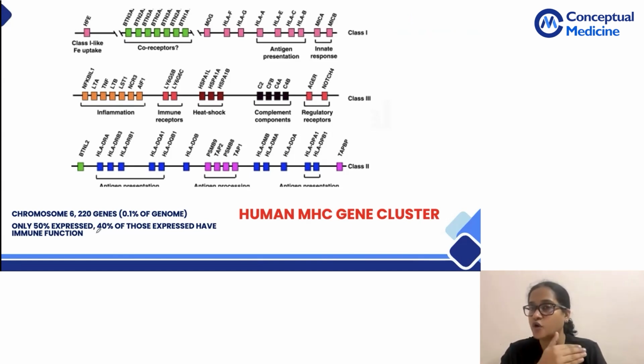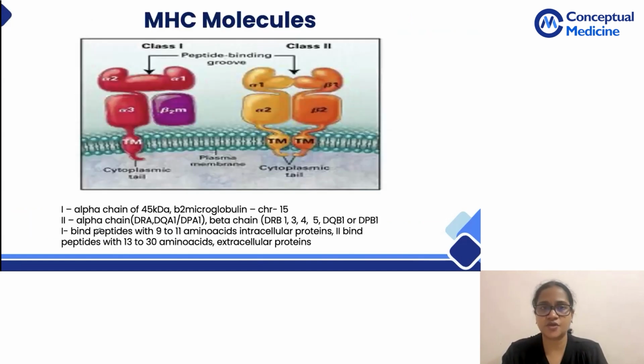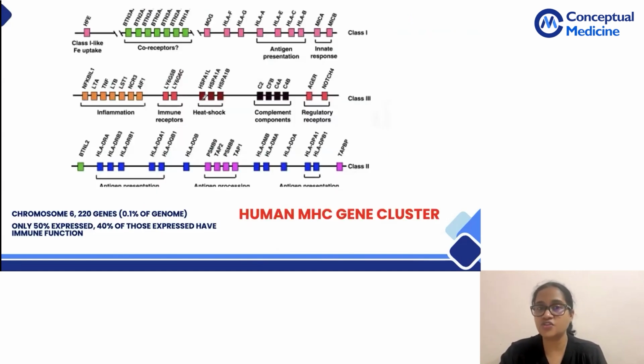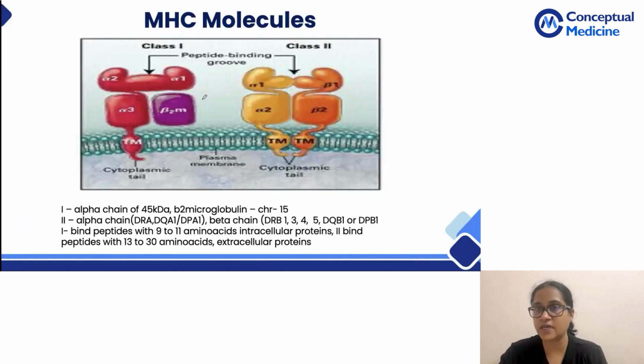Otherwise, most of the genes we all carry the same codons, the same amino acid sequences. All those important genes have to be present for us to function normally. But your MHC cluster has different functions and has so much variability in itself. The MHC molecules have a lot of immune function. They are divided into class 1 and class 2. We talked about the gene here; I'm now talking about the proteins encoded by these genes. The MHC molecule is the protein. The MHC class 1 has an alpha 1 and an alpha 2 chain, and it has an alpha 3 chain.